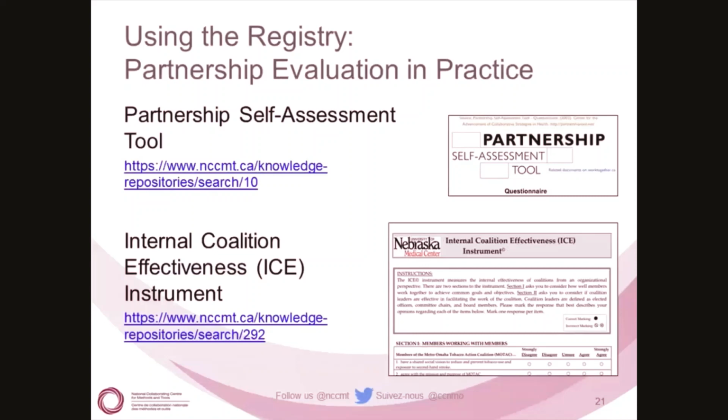I recently used the registry for one of my work assignments with the mental health and addictions team last year, because I was asked to prepare a partnership evaluation for a community committee called the Mental Health and Addictions System Priority Action Table. It's a group of individuals in our community in the Manitoulin and Sudbury districts who work together for the purpose of improving programs and services related to mental health and addictions.